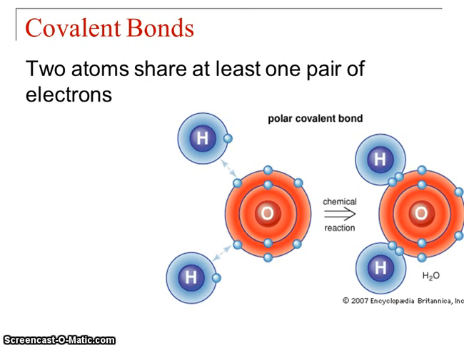So those electrons are more likely to be around the oxygen than the hydrogen. Because of that, the oxygen has a slight negative charge, while the hydrogen has a slight positive charge. That means the molecule is polar. It's got charge. That fact is why everything that can dissolve in water does.